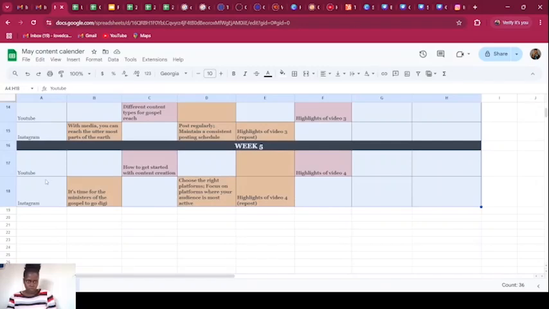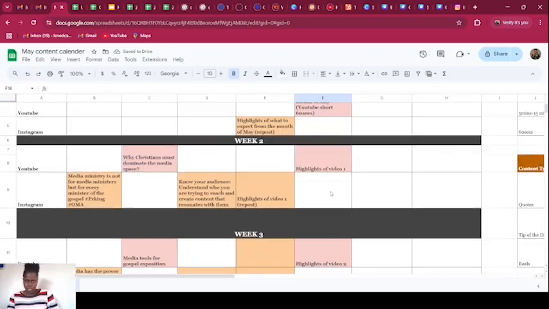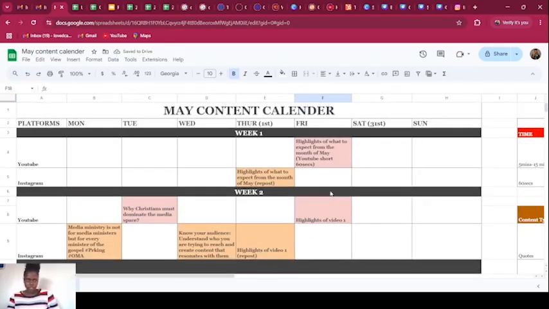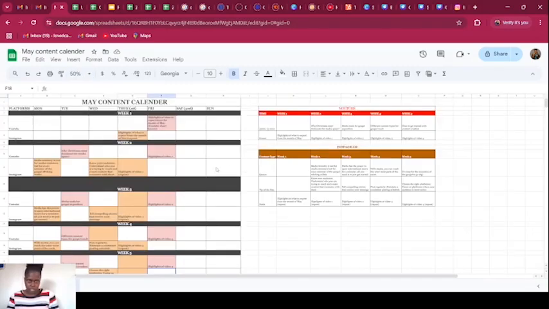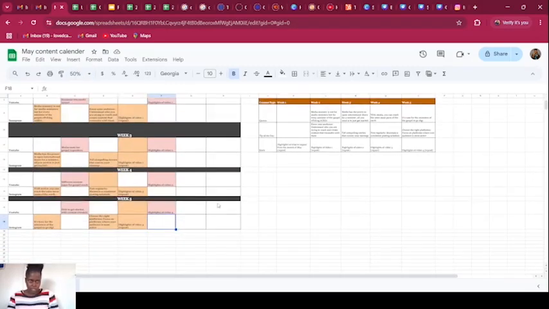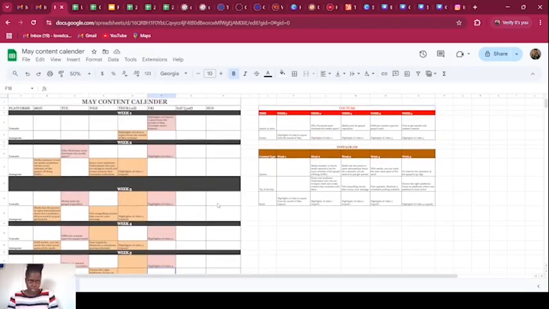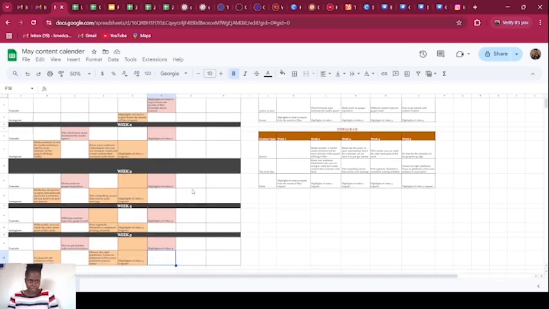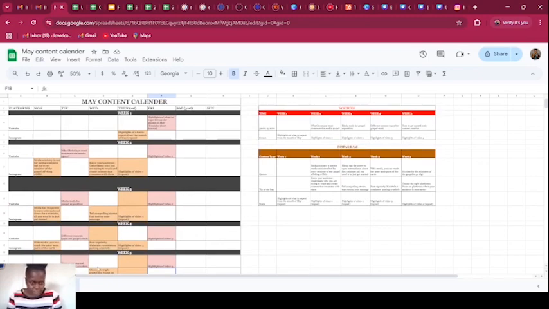So if I'm to look at this, it should guide my month. So I know in week 1 I just need 2 content types. So this is the same. So I just create one piece of content, and that's what I'm posting. So I think you can see this is how my content calendar looks like. If I'm just to reduce the size, this is how it's looking like. So this is my calendar for May, and you are good to go. So that is it basically.